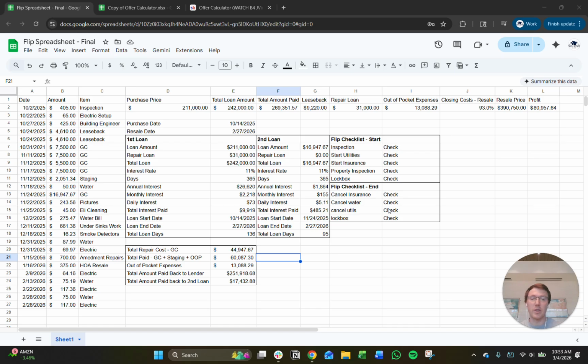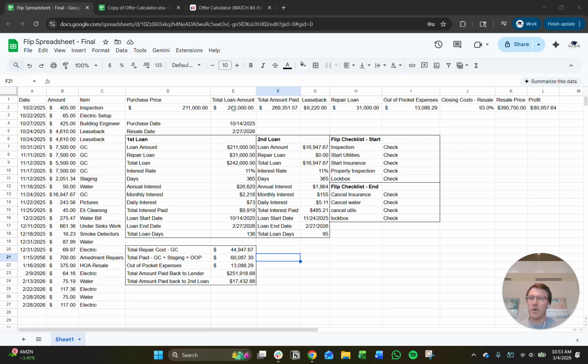One of our first flips, we did not track stuff correctly, and then by the time we got to the end, we realized, oh man, we didn't make any money on this. So this is what we've created, and this is what we use on every flip that we do. And I'll run through it with you, and then also run through how we actually make an offer, whether you're wholesaling or flipping. And this is posted in the Skool group. I'll have it on our Facebook page as well.